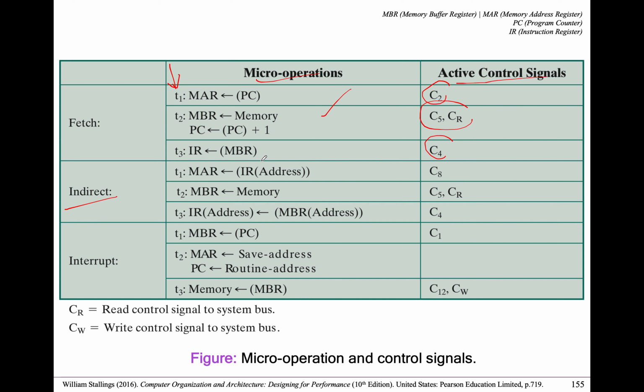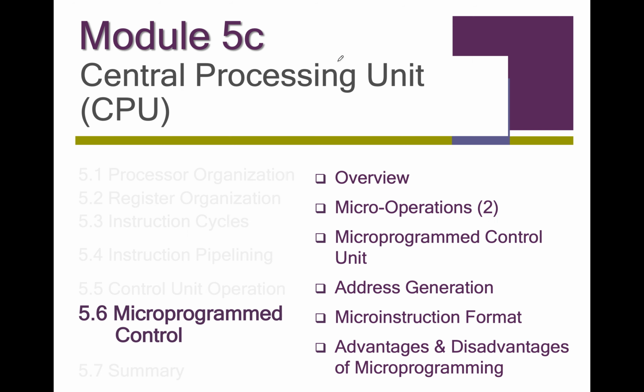For indirect, you are going to do this step by step, and it shows which control signals will be active at that certain instruction or task, but it is mostly micro-operations. So please take a look at all these micro-operations. Although you already know them because we learned them in our previous subtopic, maybe you can see the correlation and the relation of your active control signal with your micro-operation.